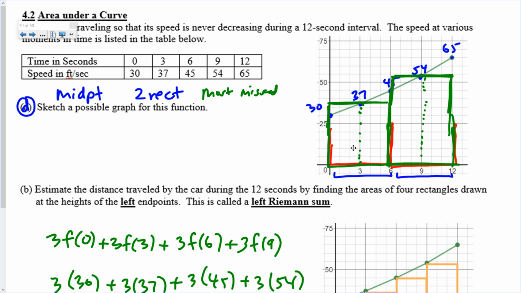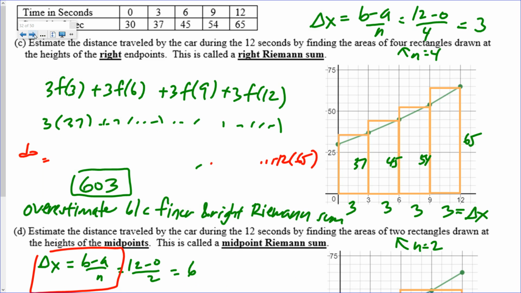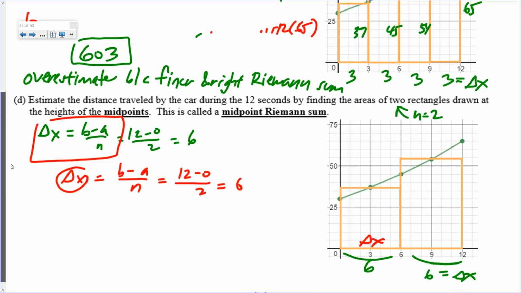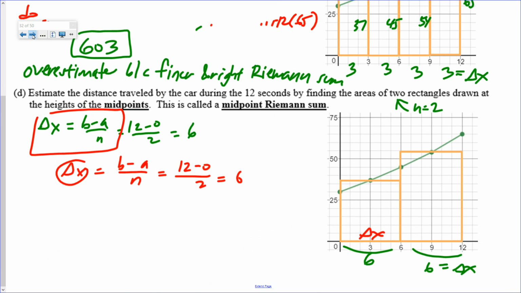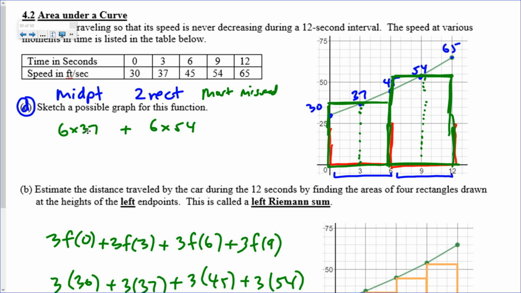All you'll do is say, okay, the area of the first rectangle is 6 times 37. Do you guys see where I'm getting that? And what's the area of the second rectangle? 6 times 54. You get your calculator and add those together, and let me see what I get. My magic calculator tells me my answer is, oh darn, I erased it. I erased it from last period, so I have no idea. But you guys can do that. I trust that you can do that. Did anybody get an answer for that?